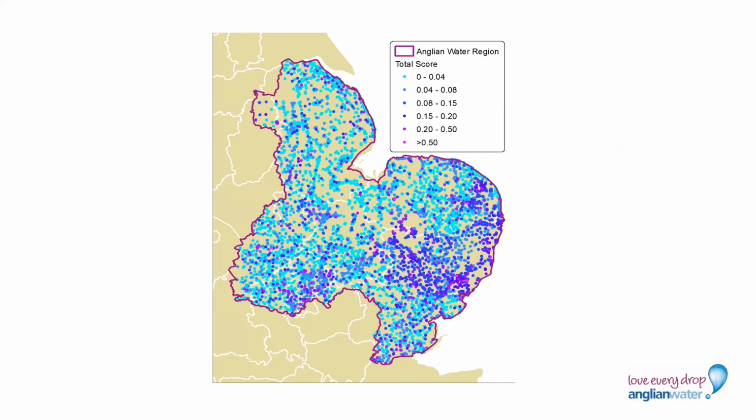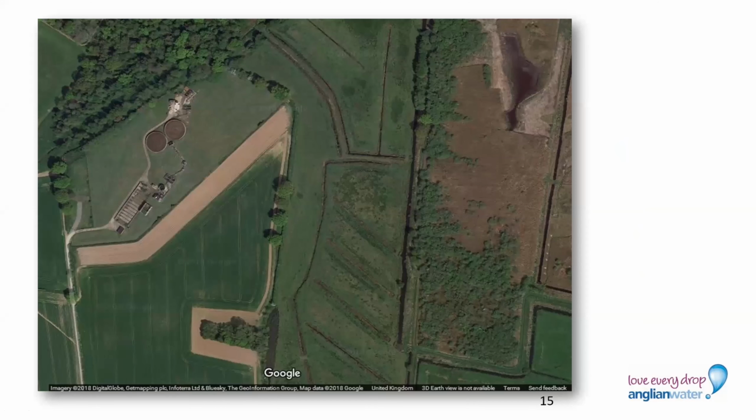And whilst when we did analysis of the top sites, most of them we already knew about, some of them we didn't. This is a small site called Horning Knackers Wood in Norfolk, which we never knew about. It had no value really on the site itself, but it scored really quite highly, I think number 20 on our list, because of its proximity to the Ant and Broad Marshes National Nature Reserve, which it's adjacent to. So with this information, we can now start to change the order of the value of our sites and perhaps put more emphasis on sites like these than we would have done in the past.